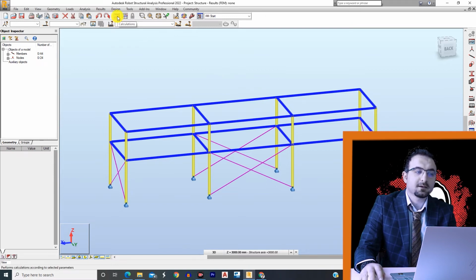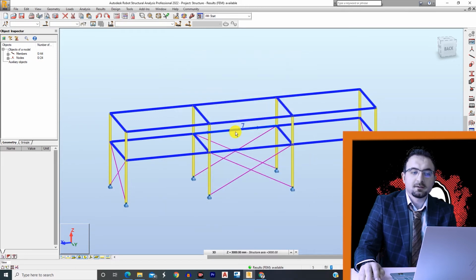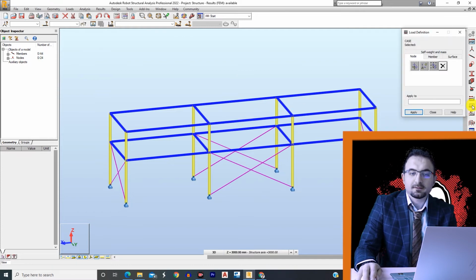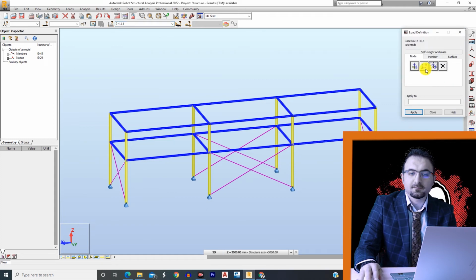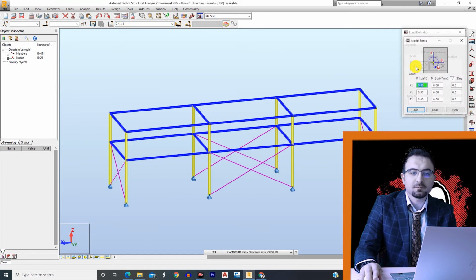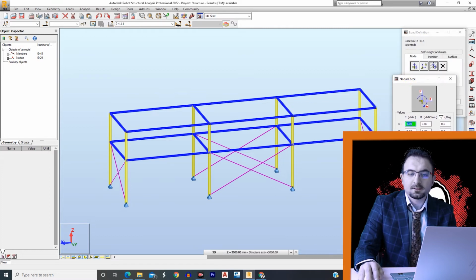So I need now to do calculation for the program for determining the self weight of my structure. So then I have to determine the forces. So I have to define which load I have here. So then forces. So maybe I put nodal forces. So for example in decanewton.